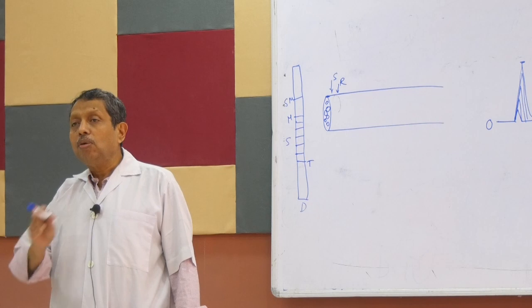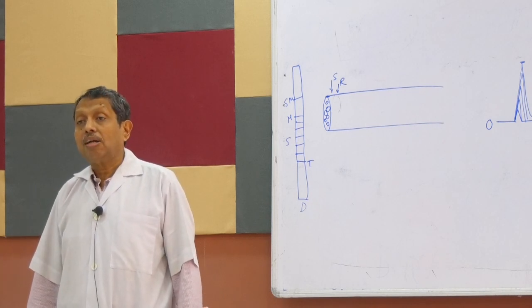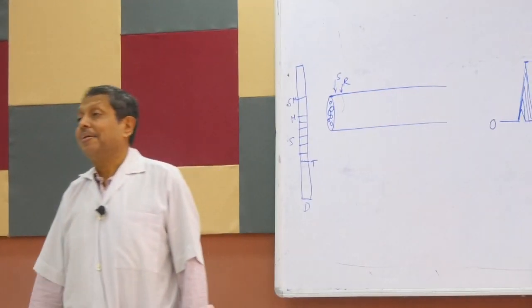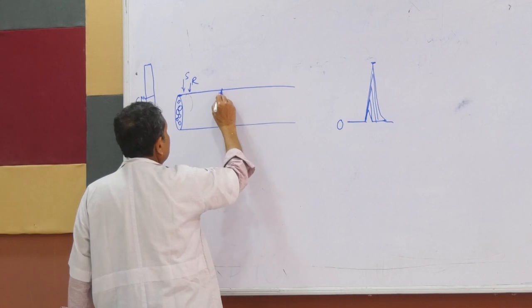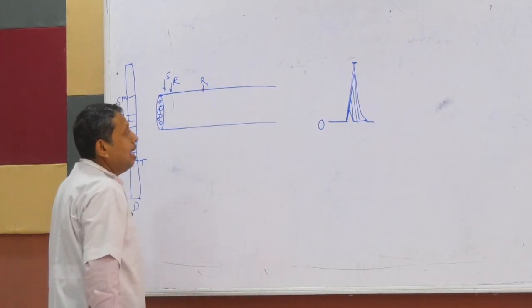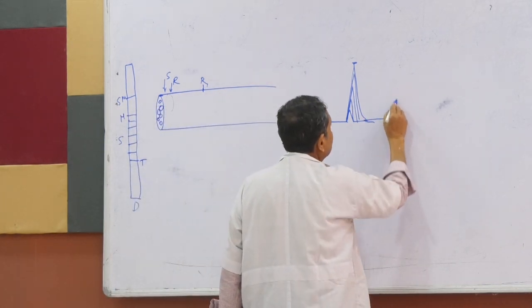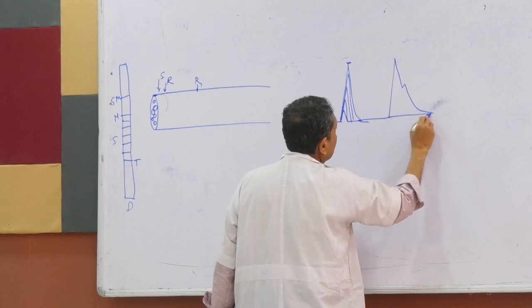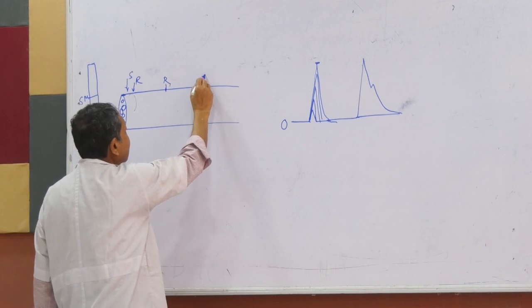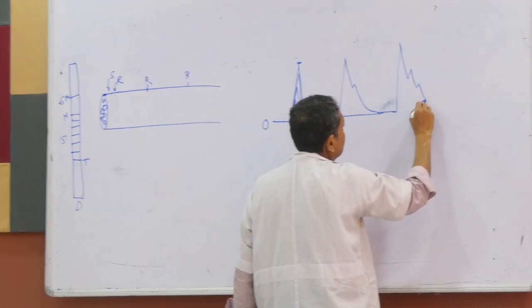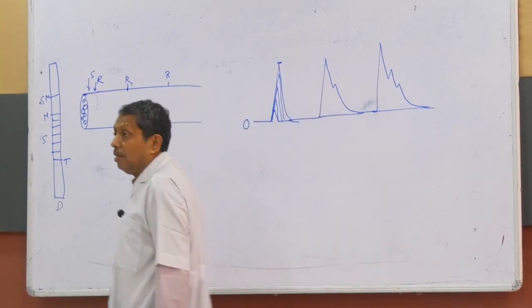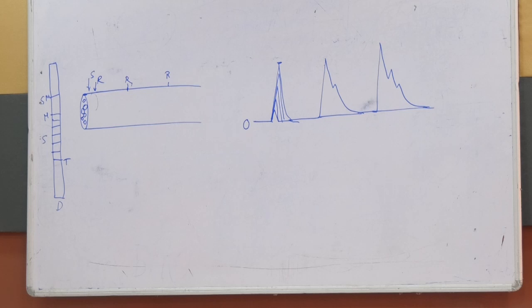Another important thing is that when you increase the distance between the stimulator and the recorder, further waves will appear. Different peaks will appear along with the distance. Suppose the recorder is at this point, and in that case you get a value like this. Suppose at that point, then you get another peak. Further and further you move, there will be the appearance of more peaks. This multi-peak action potential is called the compound action potential.